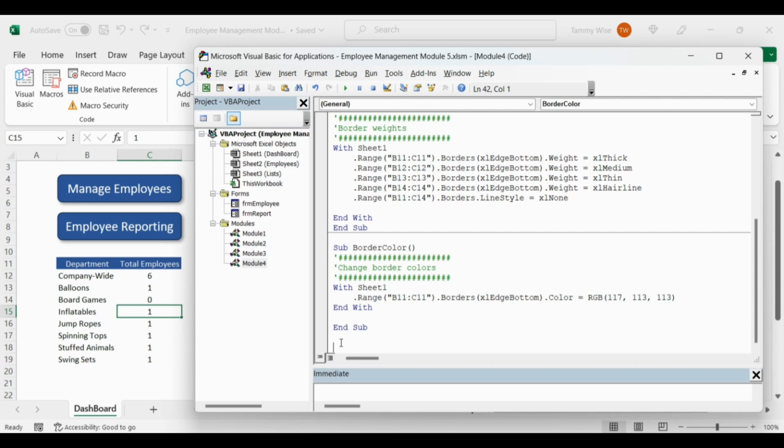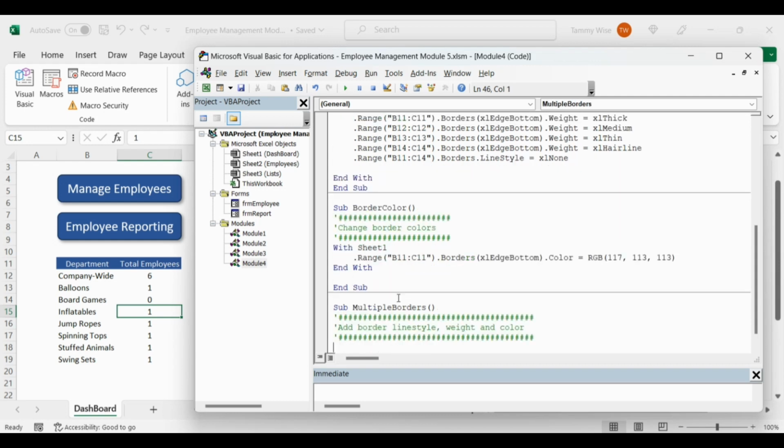Let's add a new sub and call it sub multiple borders. And I'll add my note as to what we're doing. We want to apply a continuous heavy gray border to the bottom of cells B11 and C11. For this, you must do a with statement, but you have to include the border location.